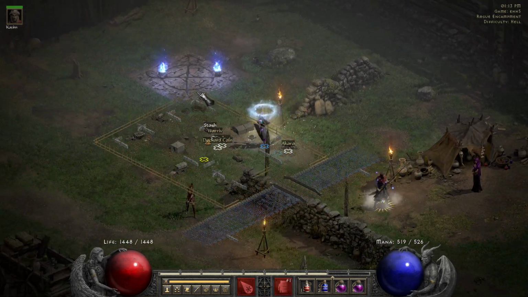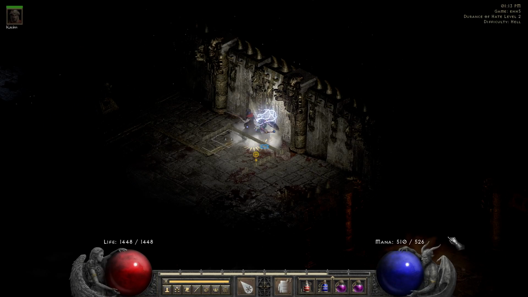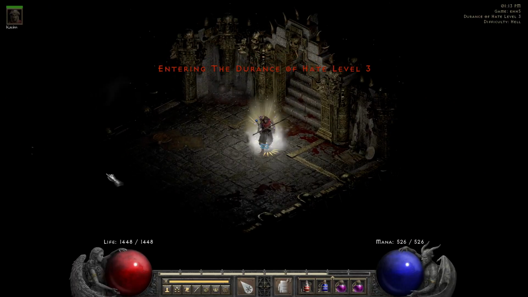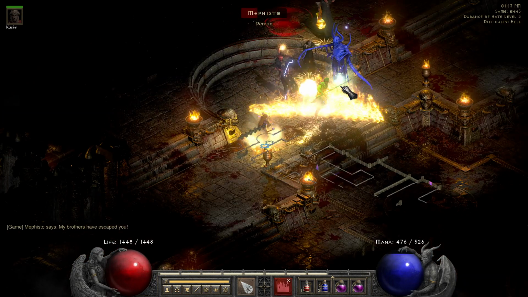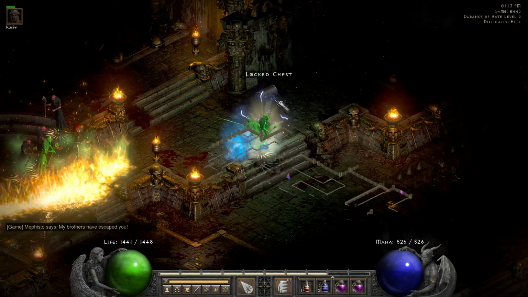And we're going to go ahead and go over to Mephisto, and hopefully he's going to be close. And we're actually going to use the lower resist one. Oh, hey, that was actually pretty close there. But hit him with lower resist, static him down, and then that's it. He's dead. I mean, it's that simple.